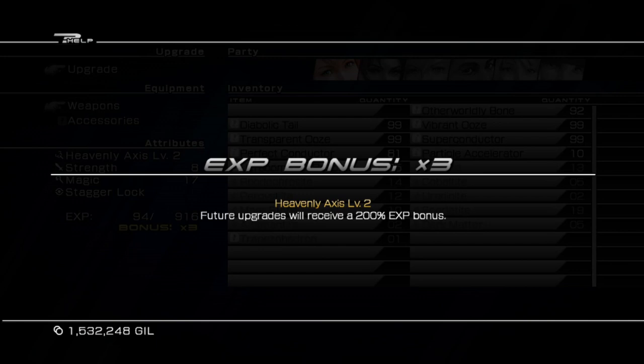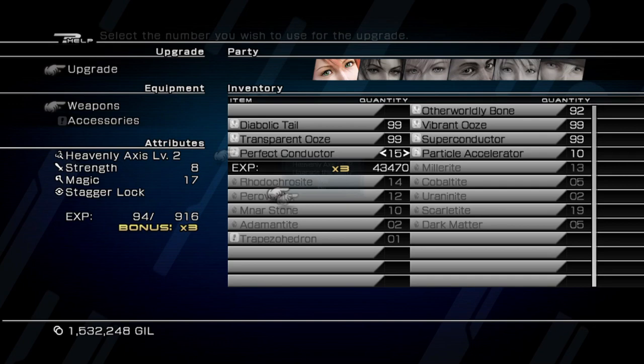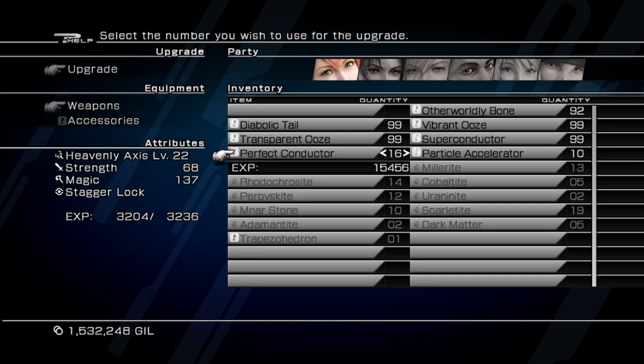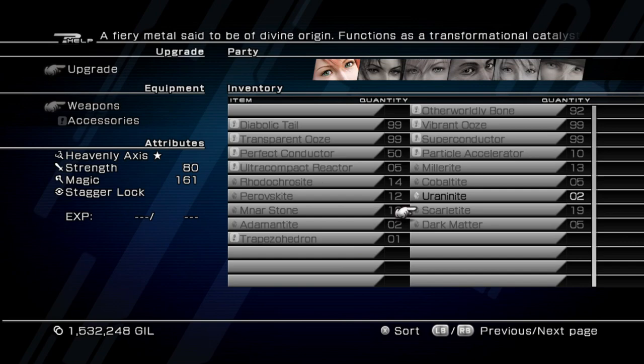Perfect conductor. Let's toss 50. Not close enough. That's not even close. Well, shit. I guess I'm just gonna have to toss an extra 16 on there for the star. That was my B. You're a knight.